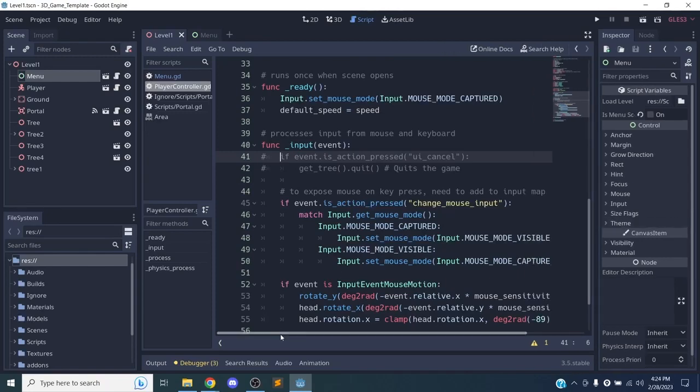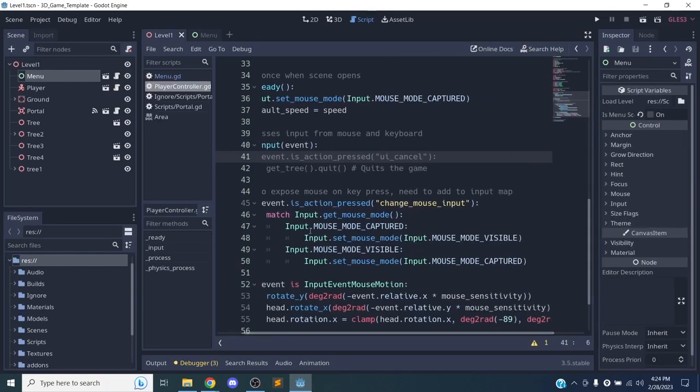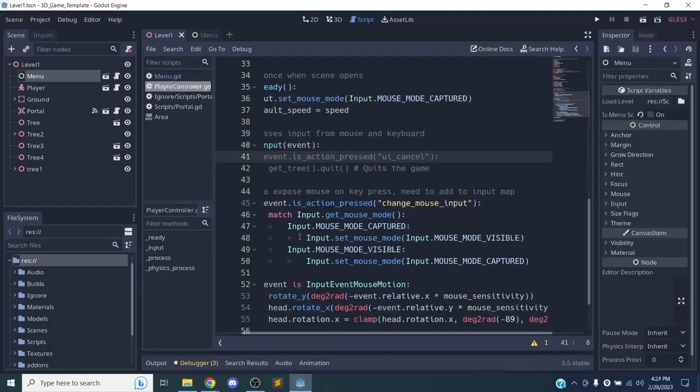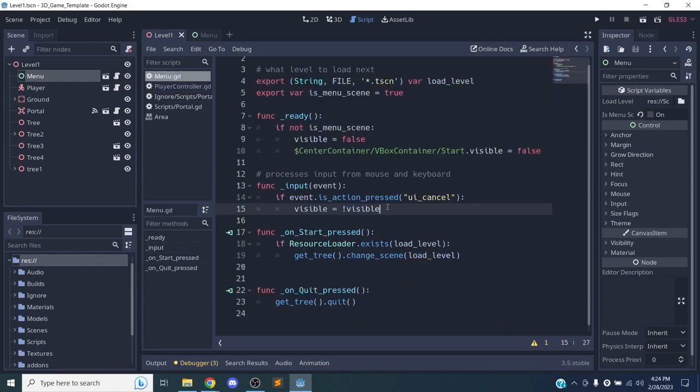So I think what I'm doing right now is making the mouse visible. So when we hit the cancel key, it's going to bring up that UI menu, but we also need the mouse to be visible in order to do that. So this part is from the player controller to make the mouse visible. So I'm just copying that line of code, and I'm probably going to copy this whole thing to toggle the mouse visibility on and off.